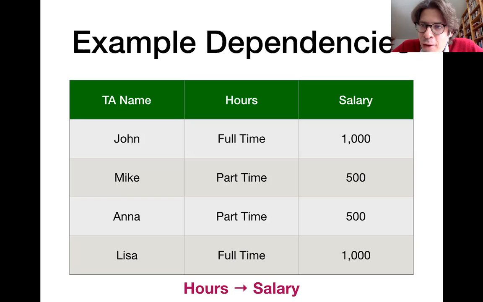So here we have one functional dependency at the bottom of the screen. It states essentially that the value in the hours column should imply the value in the salary column, which somewhat makes sense because when people work the same amount of time in the same job, then they should get the same salary. All right, so that at the bottom is a functional dependency where the two column sets that are referenced only contain one single column. In general, it could be multiple columns on both sides.